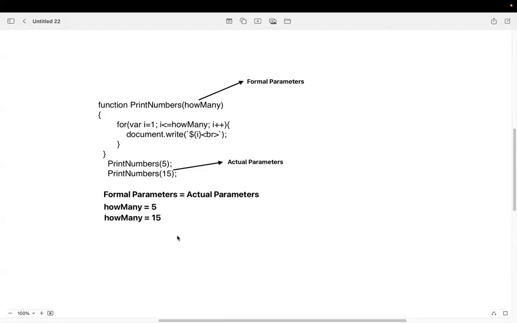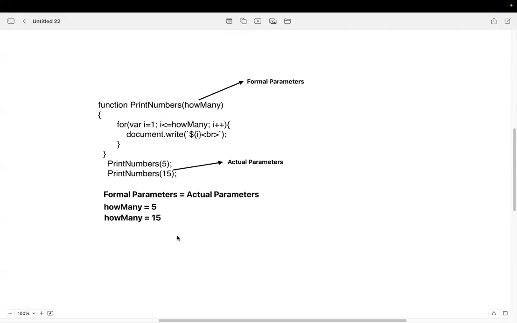So what is the purpose of parameters? The purpose of a parameter is to modify a function. The function will be the same, but in different instances it will respond differently, and we can manage that by using parameters.